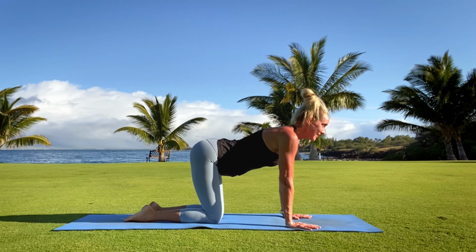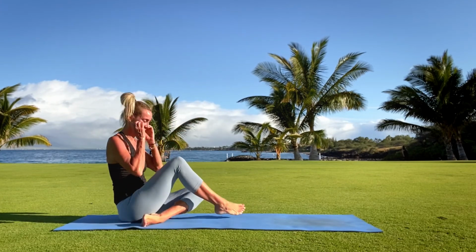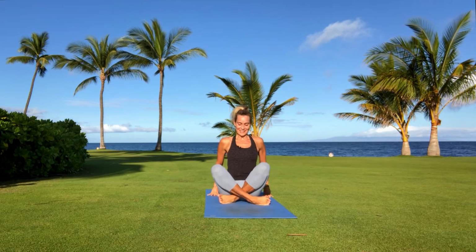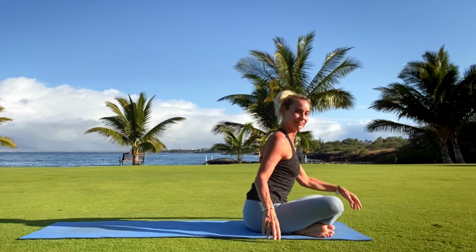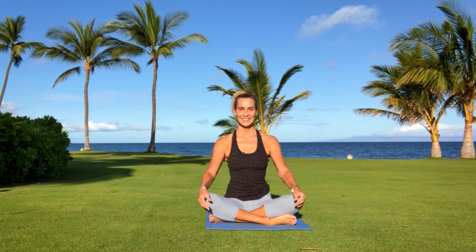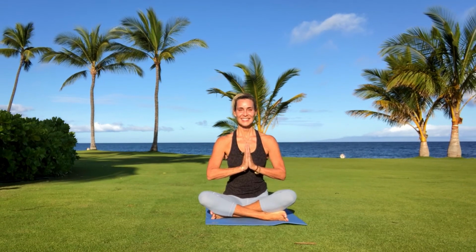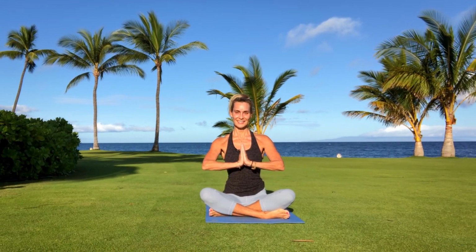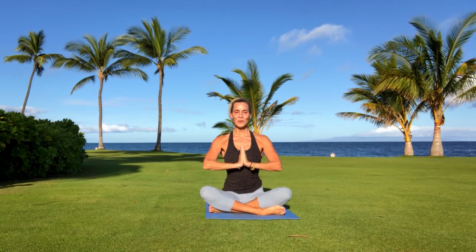And then make your way to a seat to integrate together. Settle in, big inhale, big exhale. Let the hands gather right at the heart center. Take a moment and just notice how you feel.